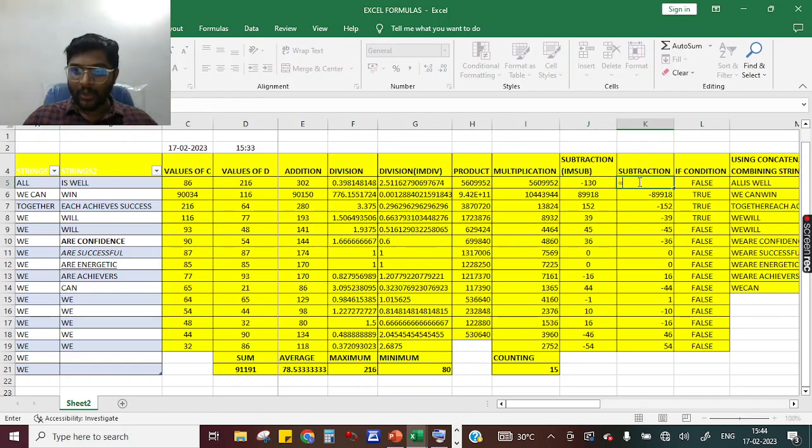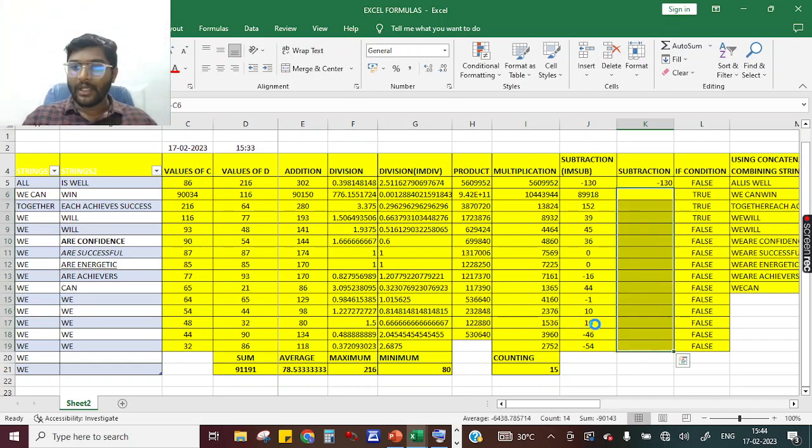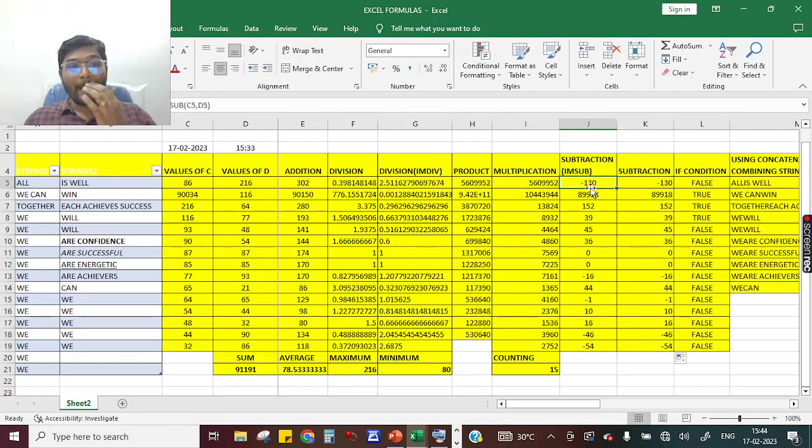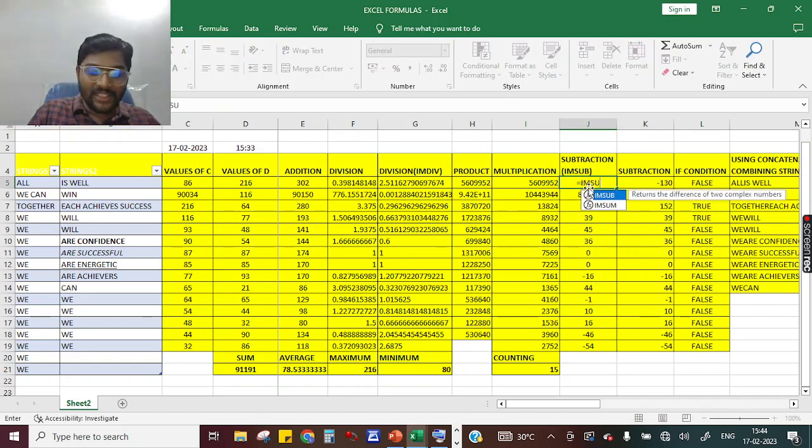One is equal to, select this particular cell, minus, select this particular cell, so it will be 130. If you want to repeat the same for everything, just drag it, so you will know the exact subtraction value for each one. Or you can use the immediate subtraction method also, IMSUB.